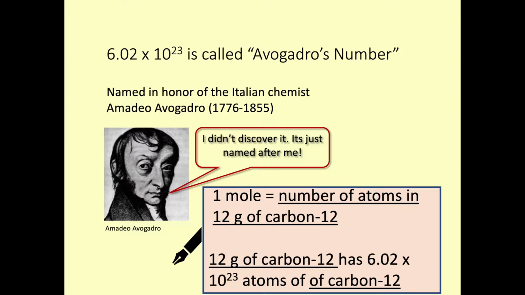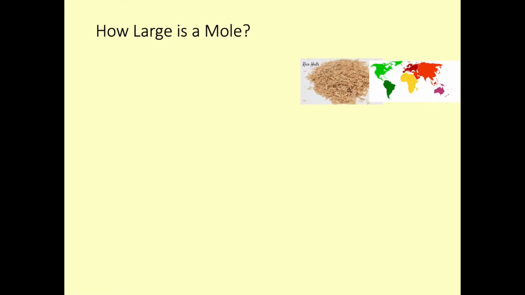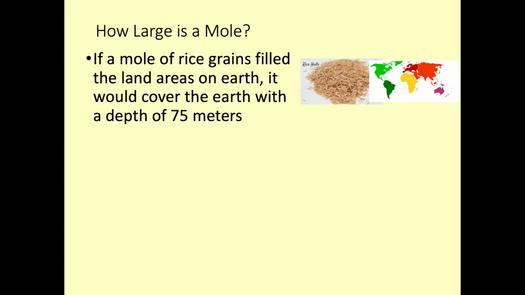Could you please pause the video whilst you write that down? So to try and contextualise that number, thinking about how large that number really is. So if we were to take rice grains and fill all the land areas on Earth, it would cover the Earth with a depth of 75 metres.